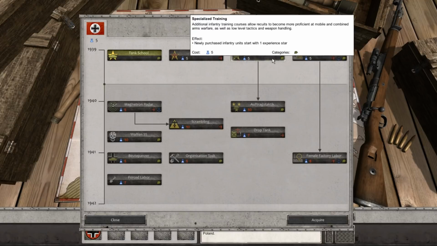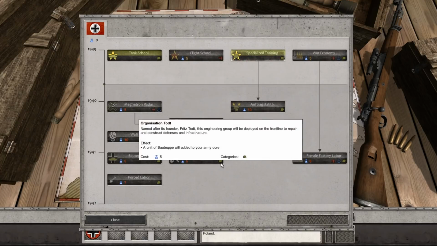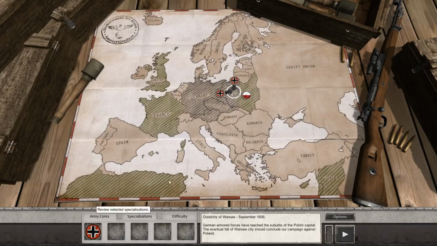I really care more about the infantry. I use infantry a lot, as is witnessed by the last battle. They also die a lot, so if I can get better infantry, that'll go a long way to helping. So I'm going to use those 5 points on the infantry, and that's what we'll do for our specialization.